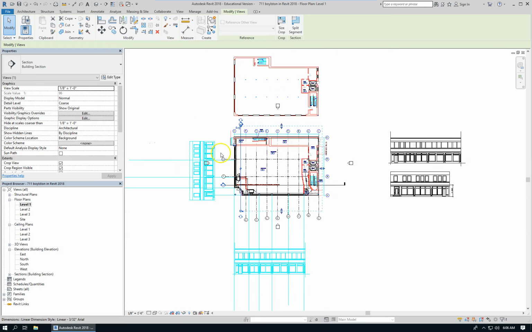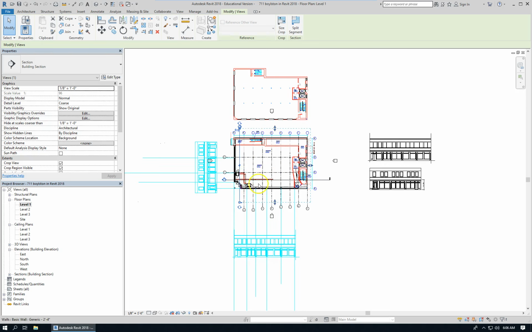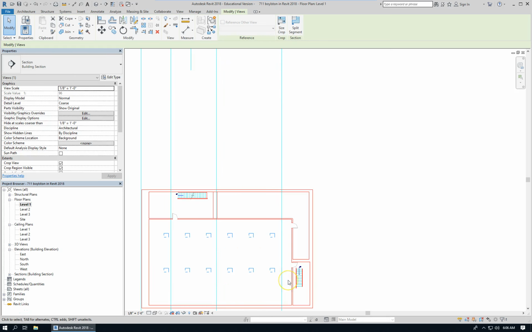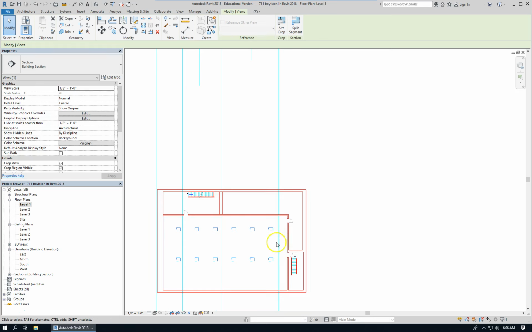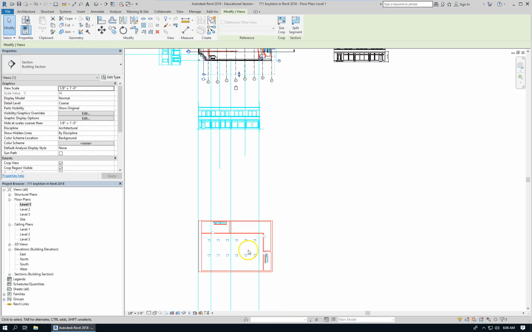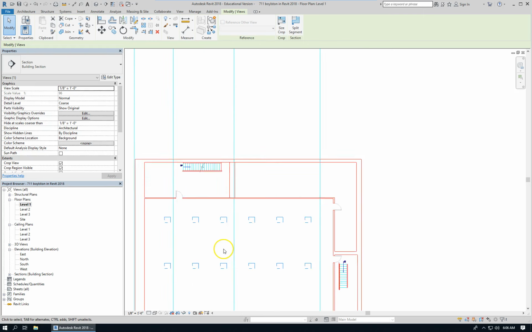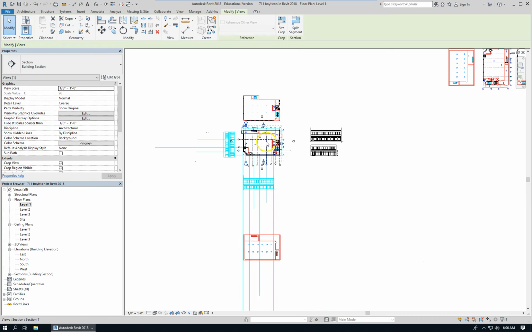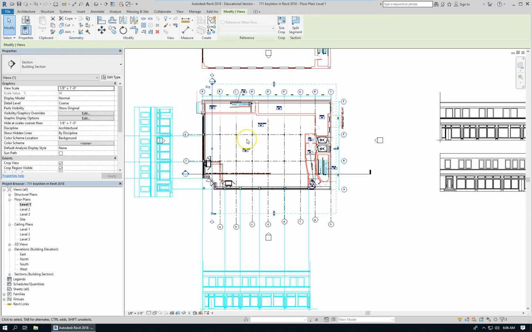It goes up to a balcony around the perimeter. There's probably a drawing. Here's a drawing. Stair goes up the side. I don't know what's going on there, but it looks like the columns turn to something different there. But it looks like the same grid. I hope it is.